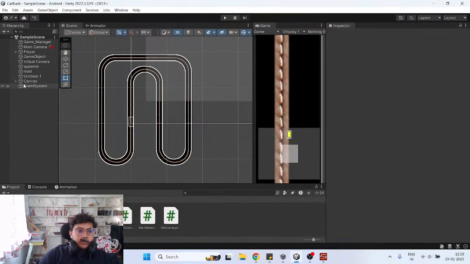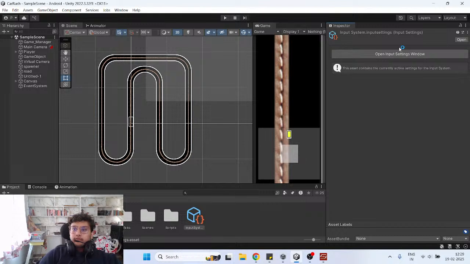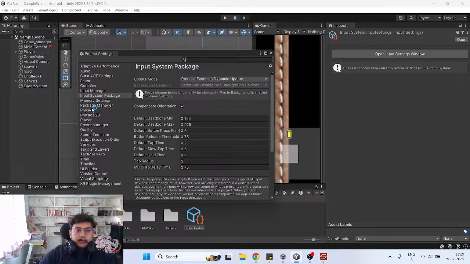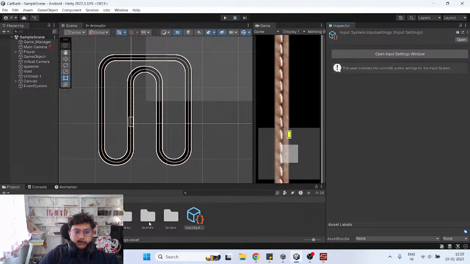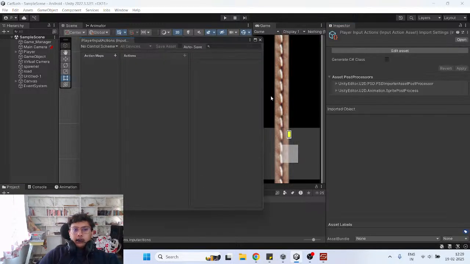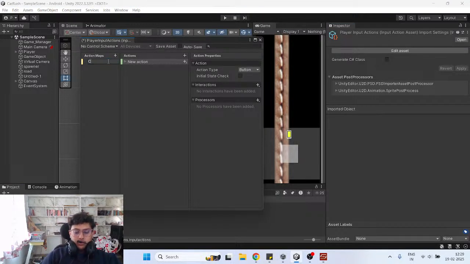Okay, this joystick is not working. Let's see. I've created the input actions. Okay, not car movement.